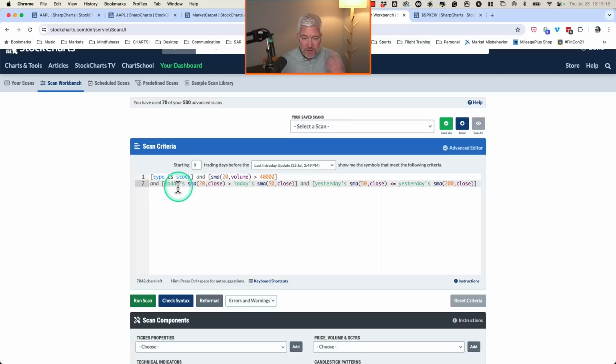And again, if you get comfortable with this syntax, you can make the scanning engine do some pretty awesome and very complex things as much as you want. I tend to keep scans very straightforward and just try to get a larger group of stocks because my goal is to get to a working, manageable list of charts and then look visually at what some of the patterns are. So here, let's say we've made 20-day is above the 50-day. And then we also want yesterday's 20 to be below the 50-day, which would mean it's broken up. If you wanted to look at a sell signal version of this, you could just change this from greater than to less than, and that would work.